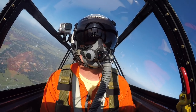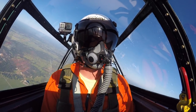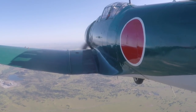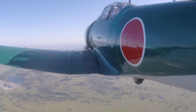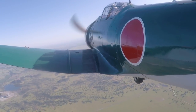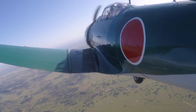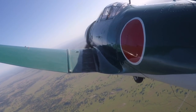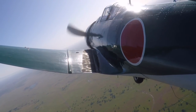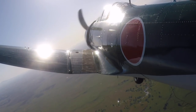Okay, cleaned up after the stalls, and the right gear didn't appear to come up. Can you guys see it from where you're at? We'll get the glasses out and look. Without an airborne chase, I'm sort of guessing in the cockpit as to what's going on. I know that the gear position levers show that the right gear is down, the left gear is up. The locks indicate that neither gear is locked down. I have hydraulic pressure, but I'm trying to figure out what to believe and what not to believe. So calling down to the ground to try to get their eyes on the situation is the next best thing.